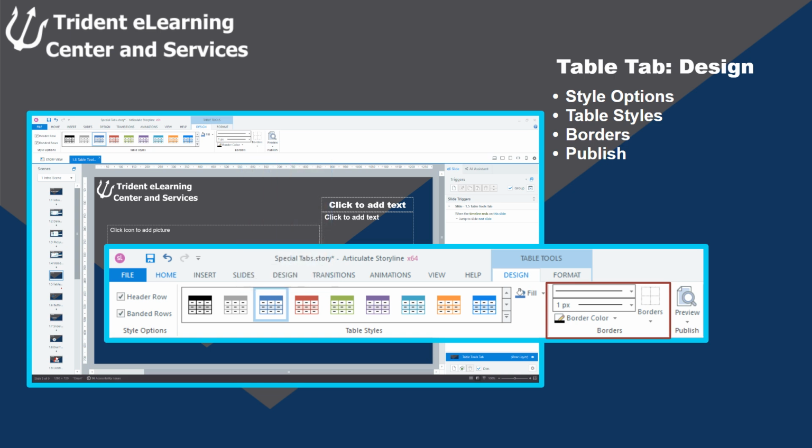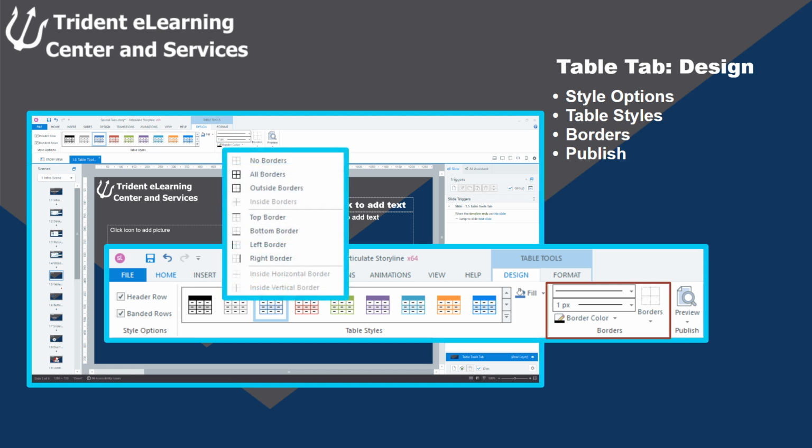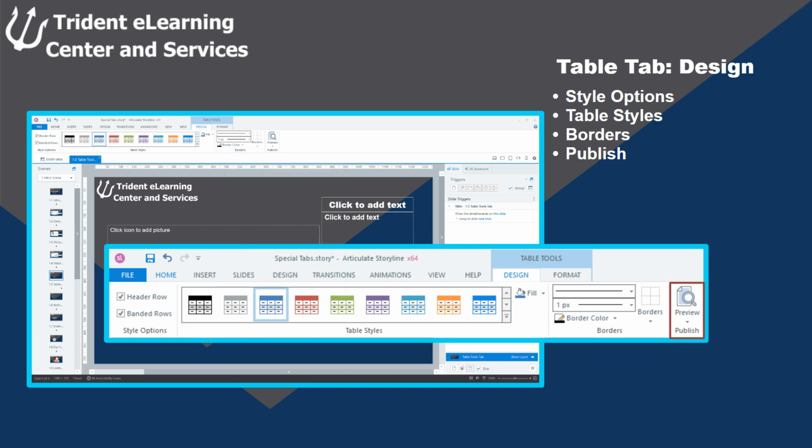You also have a Border Color drop-down menu. This will open the Color Selector pop-up window and apply that color to the border for the cell, or cells, that you've selected. Once you've determined the border's style, color, and thickness, you will use the Borders drop-down menu to apply the style, thickness, and color. Again, the Publish section is at the far right of the ribbon.